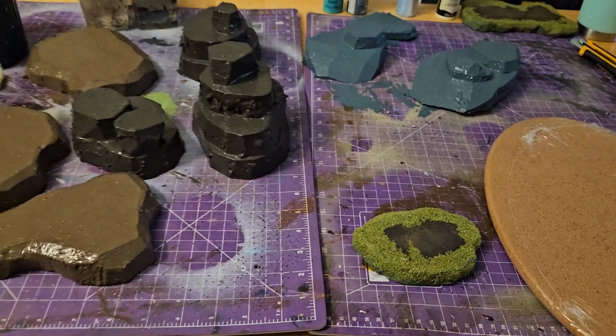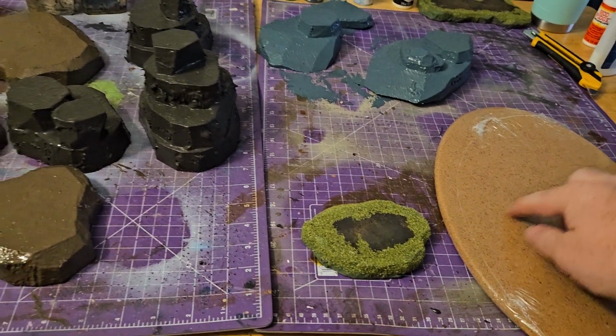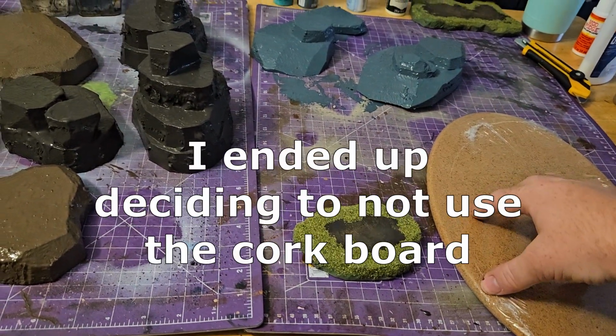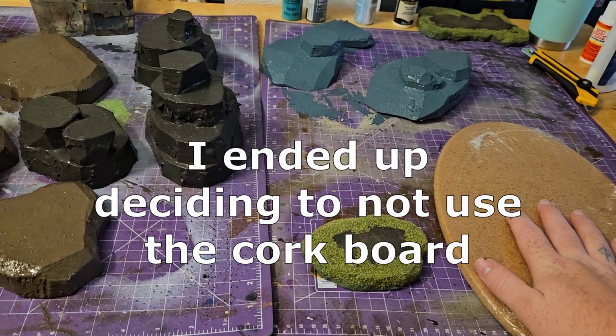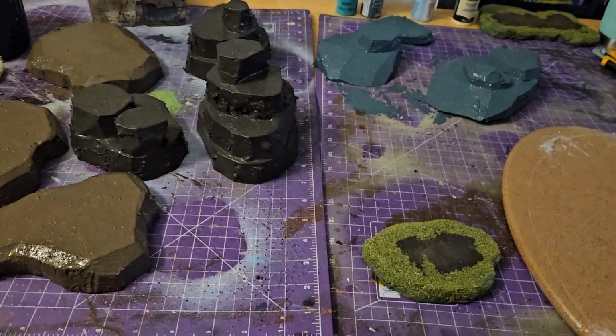I don't recommend doing this after you've already put on your Mod Podge and paint, because if you're cutting it, not the biggest deal in the world, because after I've cut it, I put on the corkboard and I'm going to have to repaint it and seal the Mod Podge anyway. I should have done this first. So it's two mistakes I made there. I should have cut it, put this on, and then painted with the Mod Podge.